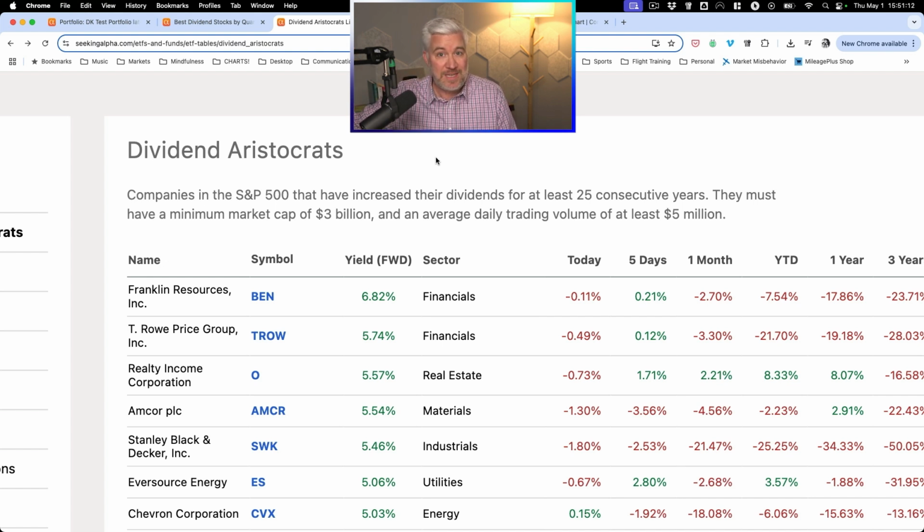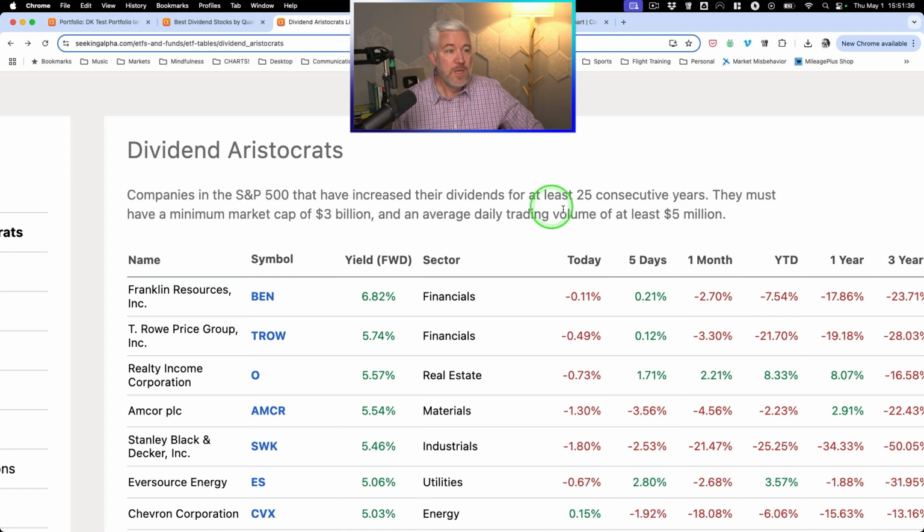That's not always a safe assumption, particularly now where we've got tariffs, we've got a lot of uncertainty. There certainly is a scenario where companies start dramatically changing their dividend structures, right? And that's a very real risk here in 2025. So these are companies, no guarantee that they don't change their dividends tomorrow, but they've shown through bull and bear cycles that they've been able to pay out a fairly consistent dividend.